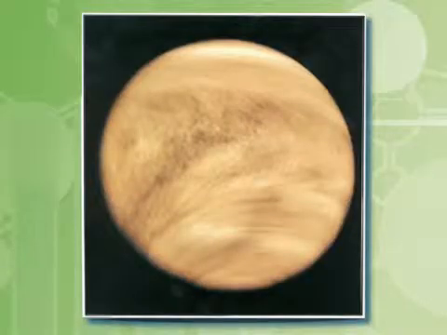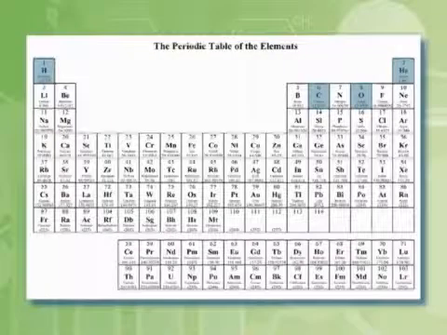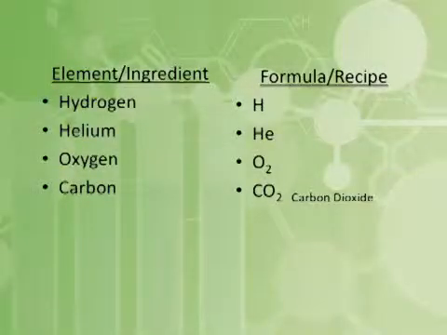So now we're going to move to another planet. Our next planet is Venus. And one of the striking things about the atmosphere of Venus is there's a lot of carbon dioxide. So we're going to have the students go to the chart, see if they can find carbon, and highlight that in. Number 6 on my chart, oxygen was number 8. And we go back to my elements and ingredients here. We have added carbon now. But now we have another formula or recipe. We have CO2, carbon dioxide. All right. So we're now starting to add to this.